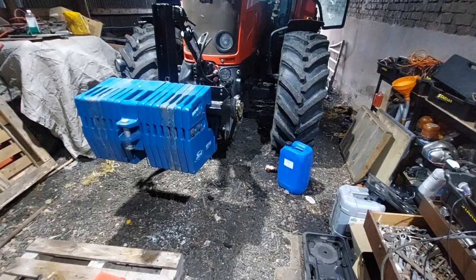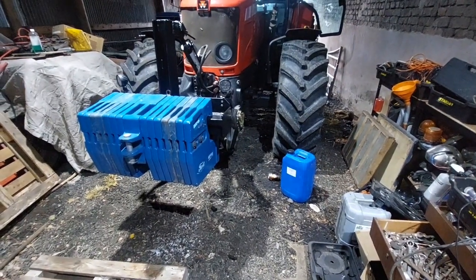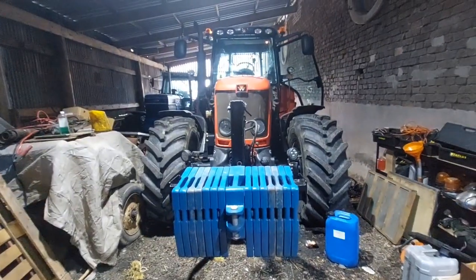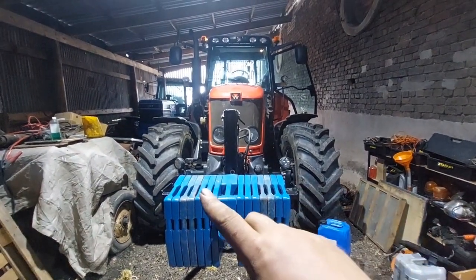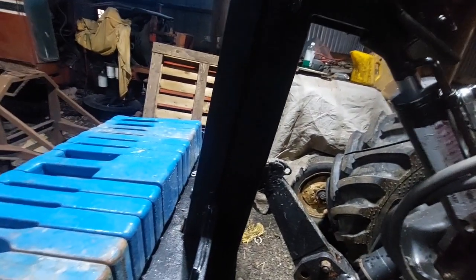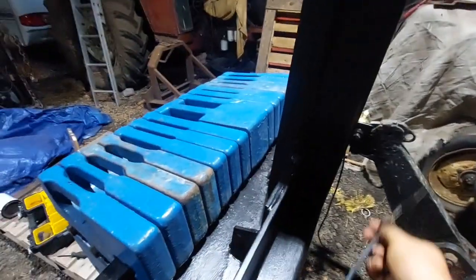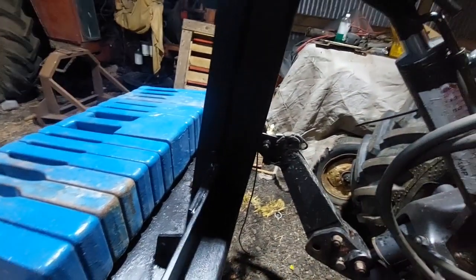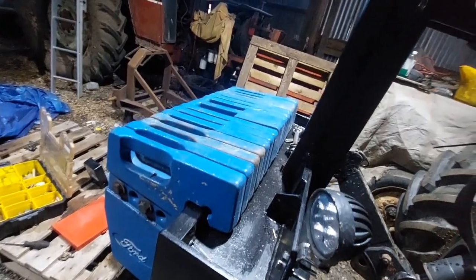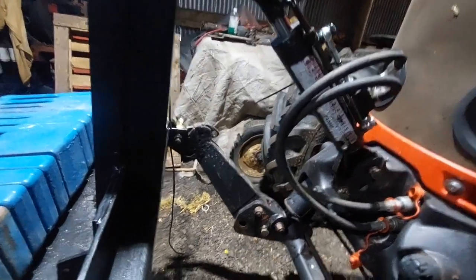Right, I need to remember to record things as I'm going rather than just getting into the moment and cracking on with it. So we have done the next little job I wanted to do. We have a pair of LED spotlights on there now. We've not got any wiring done yet because we're waiting on a junction box to be delivered, so we can put everything tidily into a junction box here. And I've got hopefully the wiring diagram that's right for that plug, so we should be able to wire in all the varying bits I want to, and it should all work off switches in the cab.